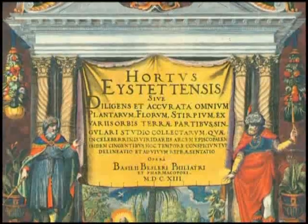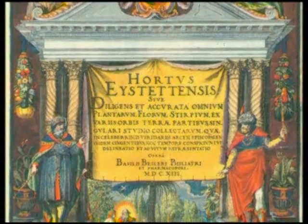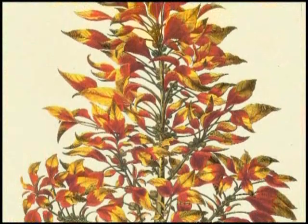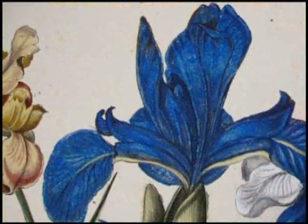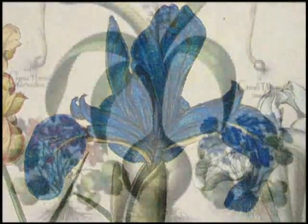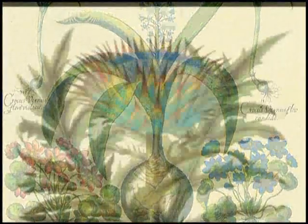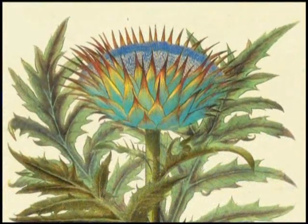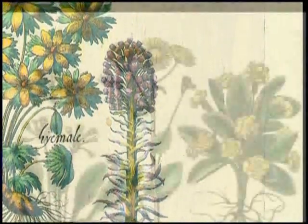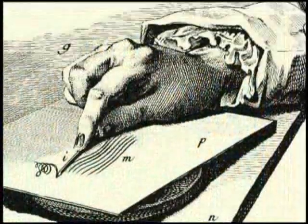The herbarium is outstanding for its beauty and the importance of its iconography, realized using the principal art techniques of the Renaissance. Quite noteworthy is the wise use of chiaroscuro, color, and the perspective technique. The technique used for the 367 tables is chalcography on copper, entrusted to the best drawers and engravers of the time.